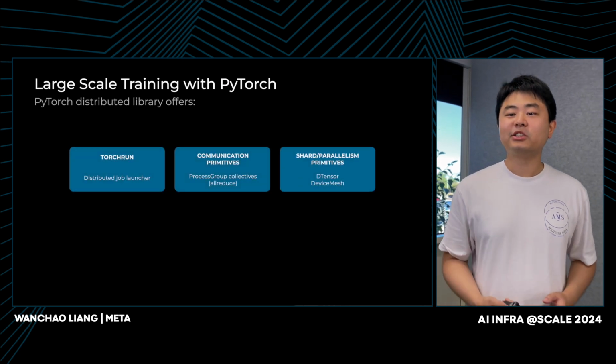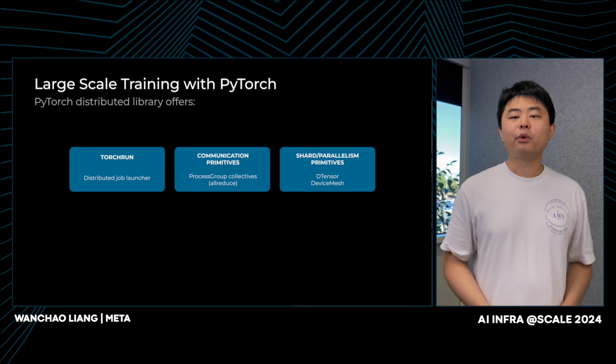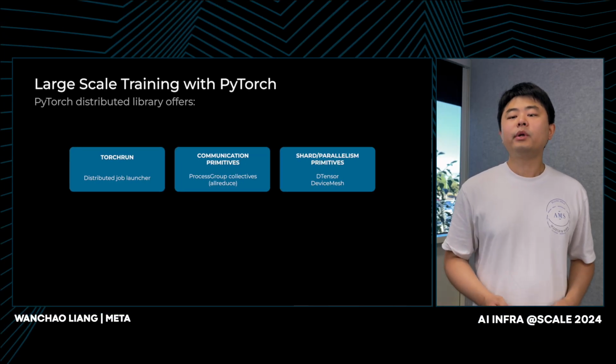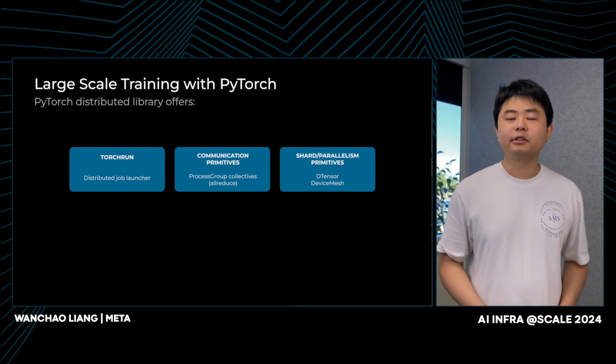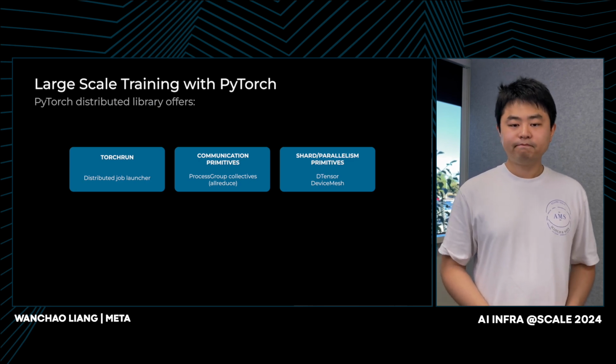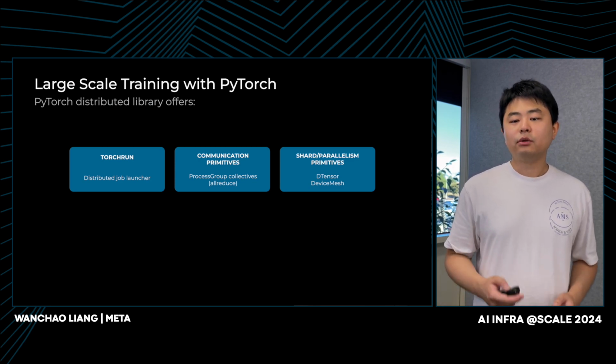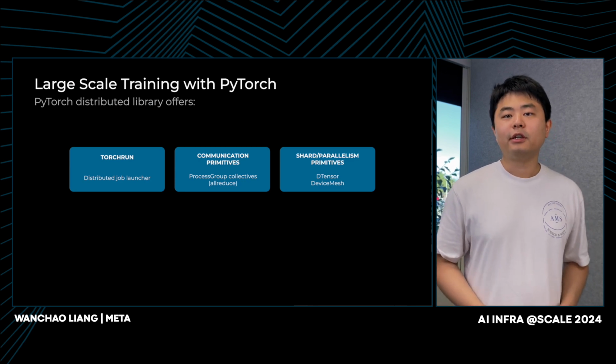Within a robust large-scale training system, distributed training becomes critically important. The PyTorch distributed library offers a wide range of tools to build such a system. We have torchrun for launching distributed training jobs in a cluster. We offer communication primitives where users could call collectives like allReduce, allGather using backends like NCCL. Parallelism primitives: we built out DTensor to express tensor-level sharding and DeviceMesh to express multidimensional communicators in the context of n-dimensional parallelism. These primitives together enable the system developers to build efficient training solutions that could scale their model training for different use cases.